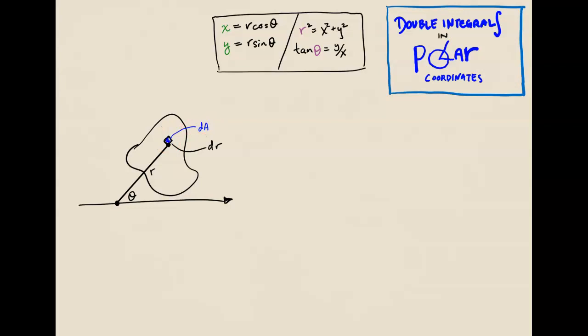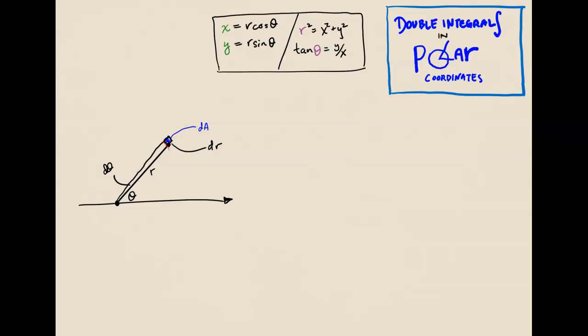But what will dA be in terms of dr and d theta, this little tiny infinitesimal increase in angle? dA is not going to be dr d theta. Think about this picture carefully. In fact, let me move the region out of the way so that it's not distracting. That's better. When I rotate this point through d theta, or through any angle for that matter, I'm moving it along a circle. So this edge of that infinitesimal box is on an infinitesimal bit of circle.